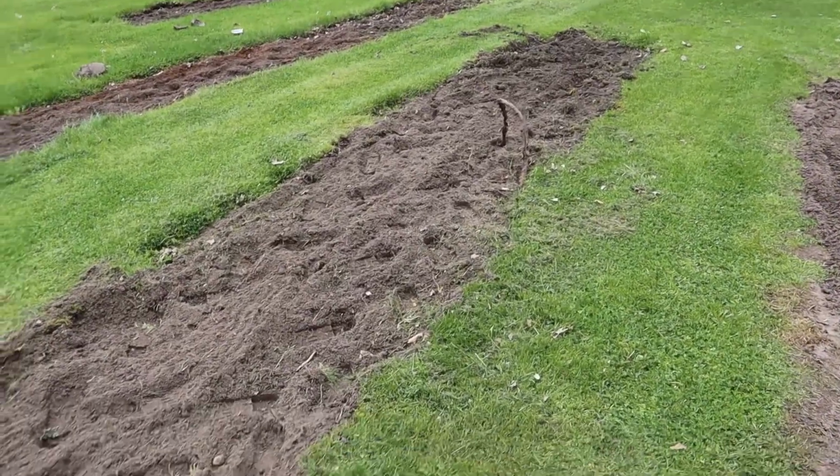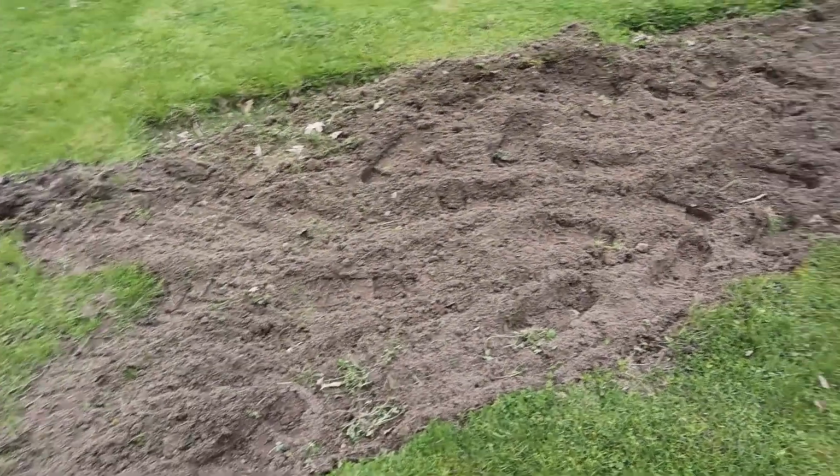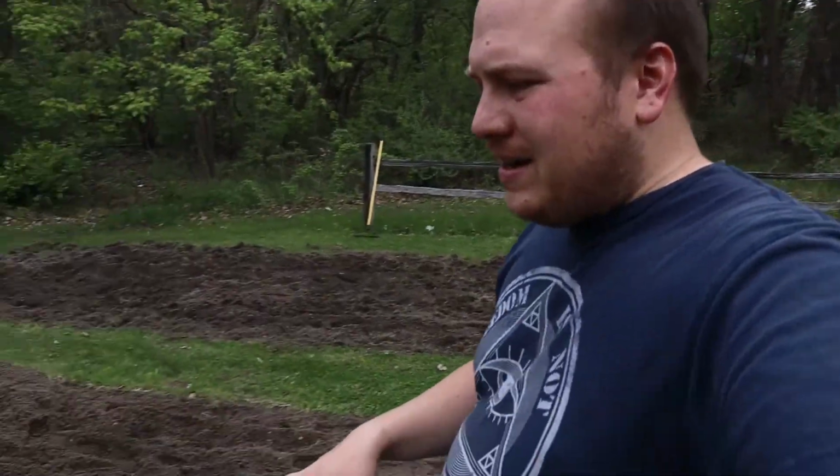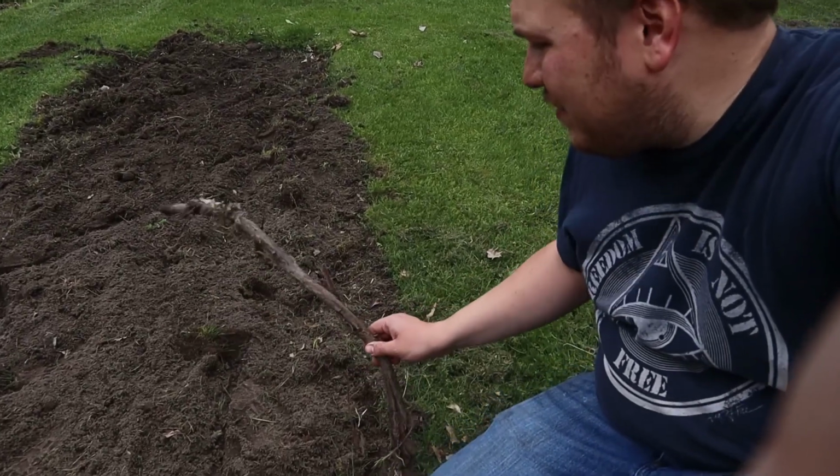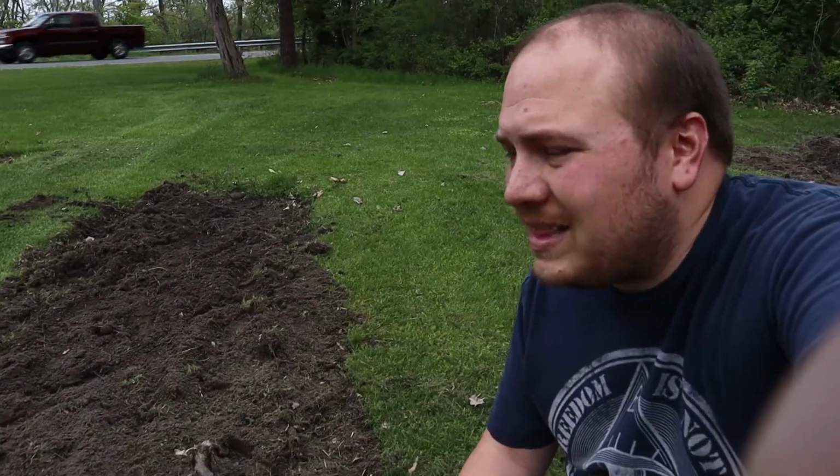This one here, though, is going to be for tomatoes. I still got a little bit of work left to do in this bed right here, and as you can see, I had this giant root down here that I'm going to have to rip out. The rototiller got that pretty good, but I think this is going to be a second tomato bed here.